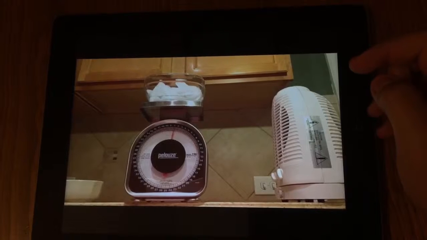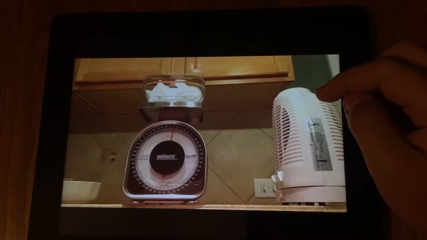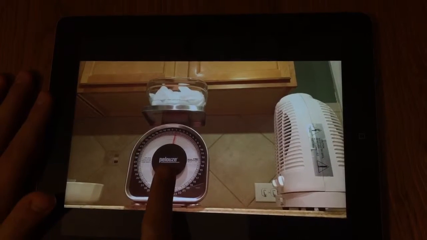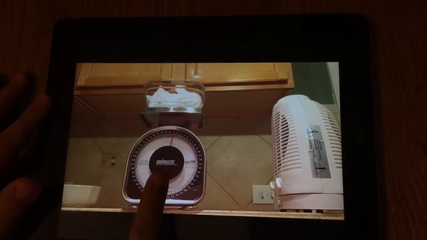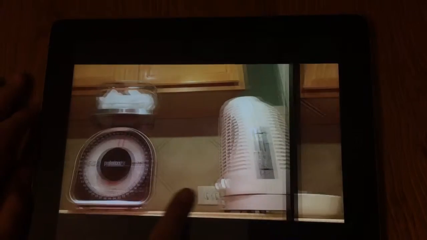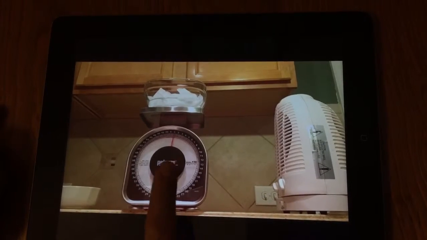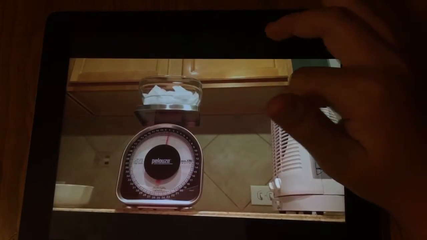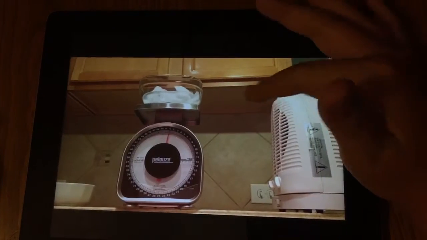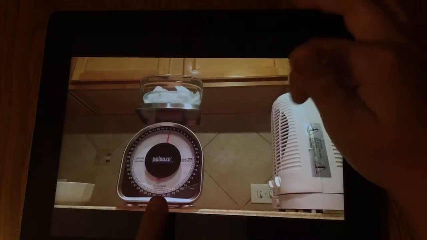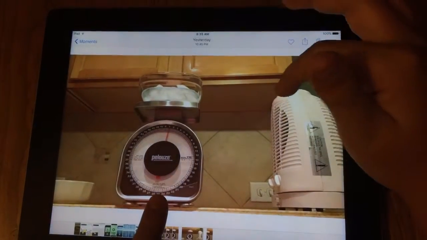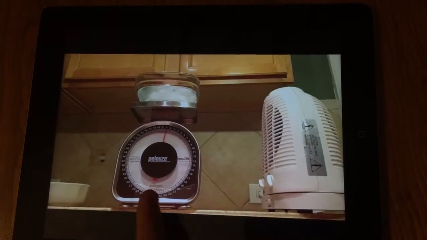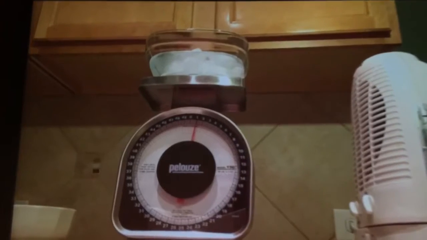Over time, this is what would happen to the ice melting. It started off already a little melted, and it started off at 1 pound. After about another 30 minutes, it melts a little more, still staying at the same weight. Melts more, same weight. Melts more, same weight. And then it's almost completely melted, but it still stays the same weight.